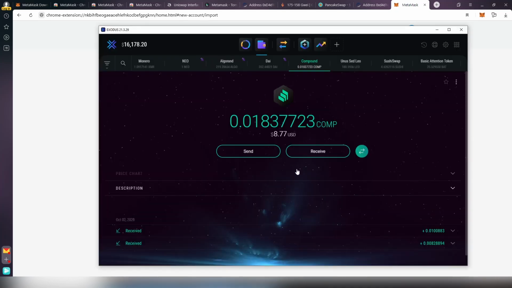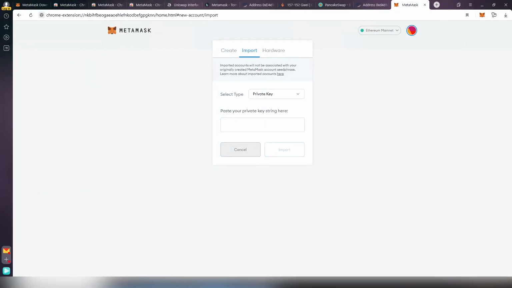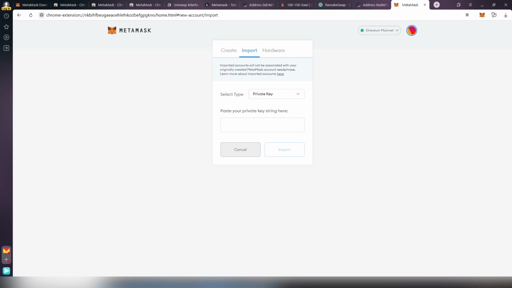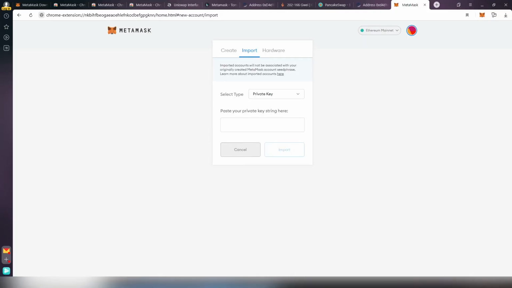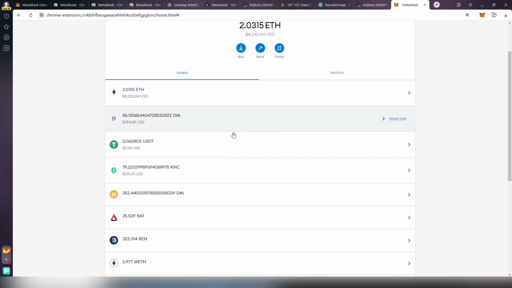I have Exodus open here, one of the wallets that I've been using for a long time. You can find a review for that wallet on my channel, obviously. What I'm going to do is find my Ethereum address there, and import my private key into MetaMask, so I will be able to access the funds that I already have there, in order to show you some other things and how things are done. Copy pasting that private key, importing it here, import, and now we have the third account, where we are able to see all my funds, my Ethereum, all the tokens.